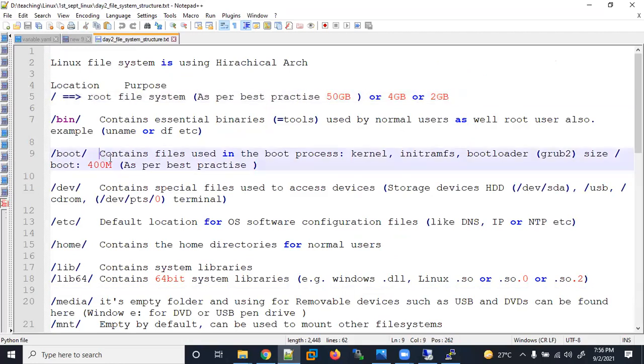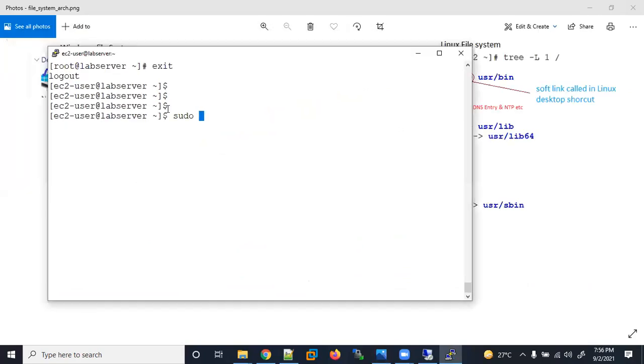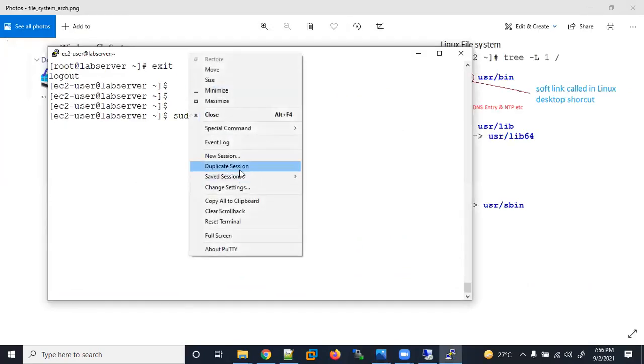Now let's come to /boot. /boot contains the boot files for the boot process, where we'll find the kernel, initial RAM file system, and bootloader. Let me show you here. Let me duplicate the session.